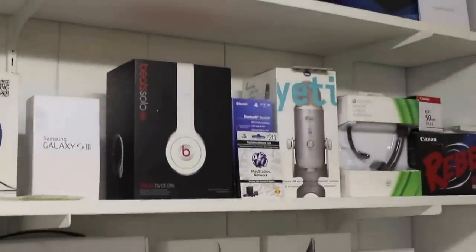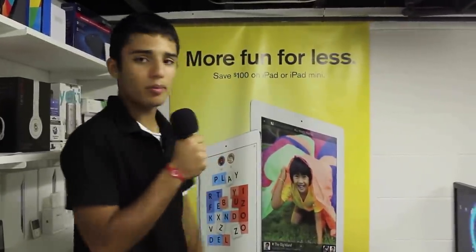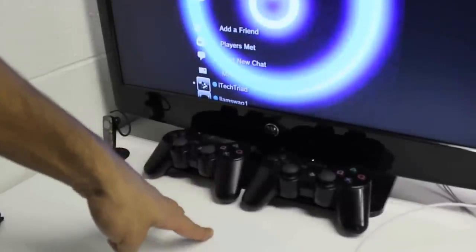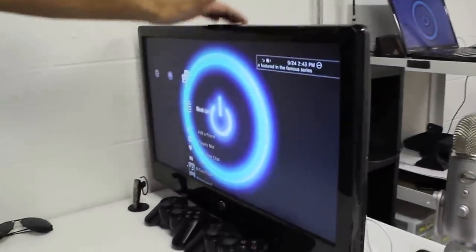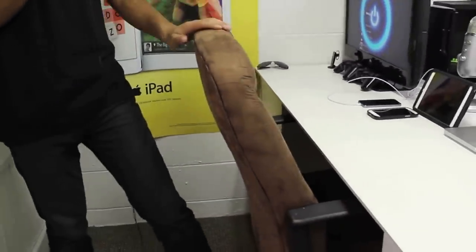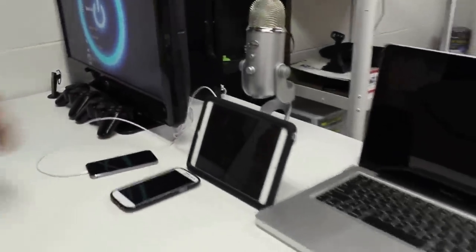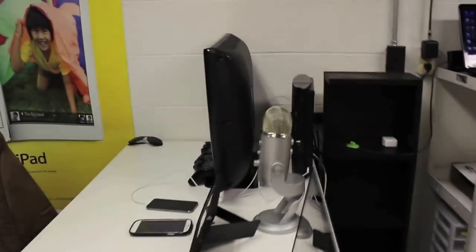Before we get into the products, here's another poster that I got from Sprint — this is for the iPad, just kind of threw it up there to give it that real tech feel. Here are basically our products. We have the Bluetooth headset which was unboxed on the channel, two beautiful DualShock 3 controllers. I've sold my Xbox 360 getting ready for the Xbox One. Here I've got a flat screen which will run the Chromecast and the PS3 as well. Here I've got my nice comfortable chair. We've got the iPhone 5S, Galaxy S3, iPad Mini, our Blue Yeti mic, MacBook Pro, Ben's tablet, and Timothy's iPod Touch. Back behind the TV hidden we have our cables and our PlayStation 3.